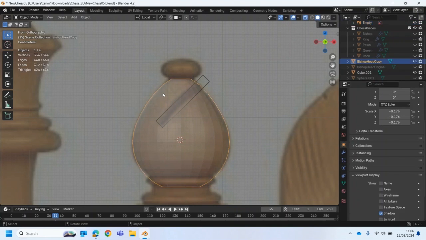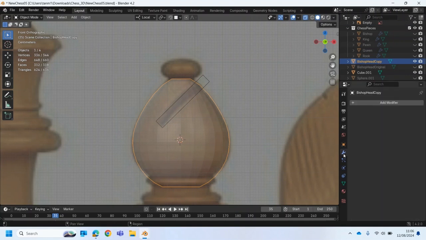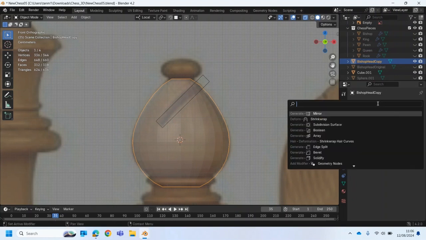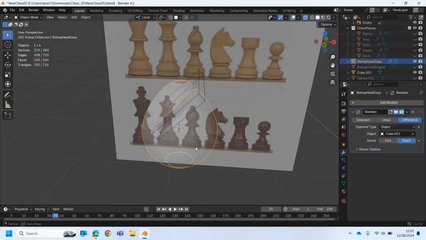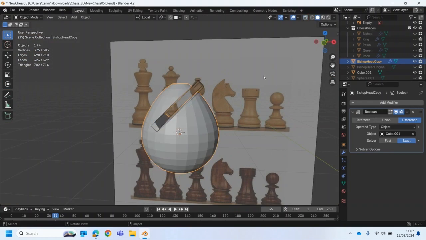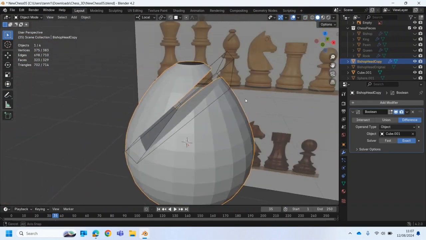Now we're going to select the copy of the head, and we're going to go for add modifier, and then Boolean. So Boolean is basically I can merge objects together, I can intersect, and I can subtract. And in this case, I will subtract, so it's the difference. So what do you want to subtract? What's the object? That will be the cutter, I would say. And then I'll come here and I say, okay, this is going to be the cube one. Now you can see something already happened there. Turn off this. Okay. And you can see that it created a cut.